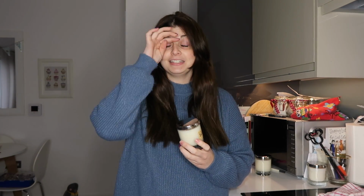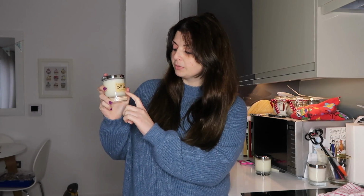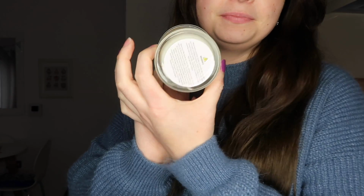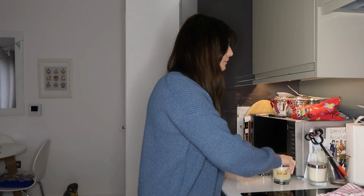It smells amazing, and I'm really glad that I put this blend together in particular. It looks really nice with the brown paper-like label, and I've just put a touch of self-care candle on it. It's obviously got the safety sticker on the bottom, and the wick sits perfectly inside. It is amazing. Obviously I've made two, but I showed you just the ingredients for one, so if you're doubling it, just make sure you do so. And I would put your oils or your scents into each candle batch rather than all together, because you may get more vanilla in one than the other or whatever.